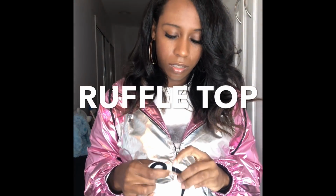This top. Voila. Okay, this shirt is cute too. It's a little snug, so I got a small, maybe I'll go up to a medium, but it fits fine. It's just, the arms are a little bit tight. Everywhere else is good though.